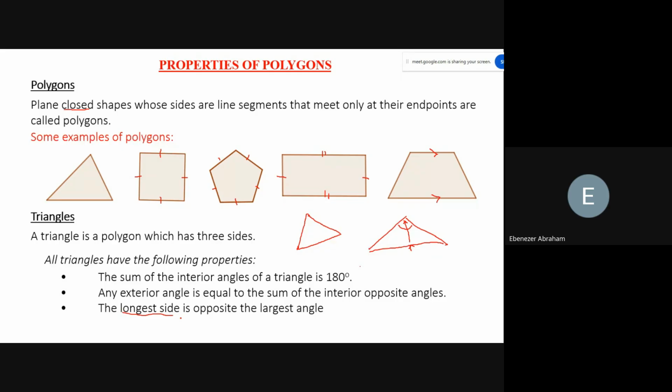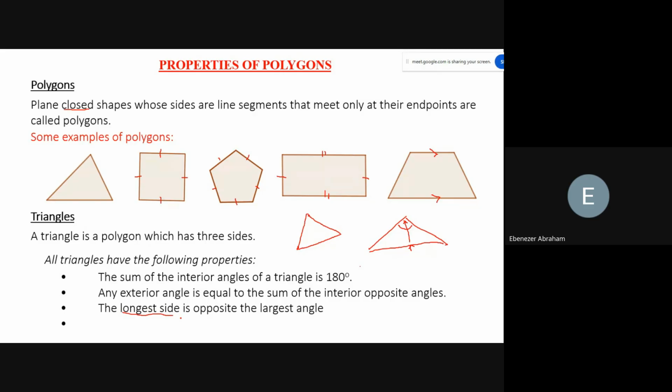Yes, I'm listening. So, the equilateral triangle is not included in the angles, sir. Or I mean the triangle rather. I'm saying even if it is an equilateral triangle, the word longest side doesn't even come in because all the sides are equal. Okay. Can you say the equilateral triangle has become a special case here? If all the sides are equal, then all the angles will be equal for an equilateral triangle. Exactly so.